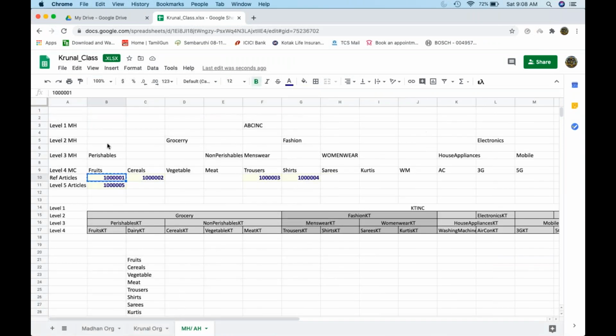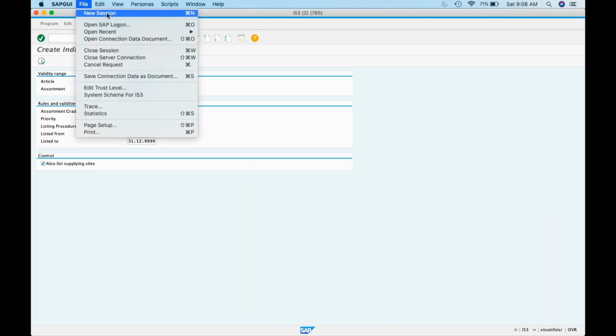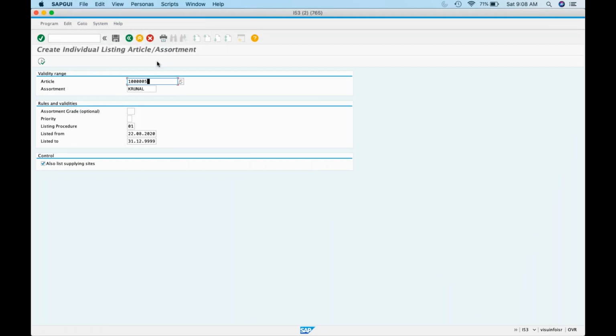There is that article. Okay, 5 is the real article, correct? We created only one article, correct? Yes. Okay, so what I'll do, file, new session. So we have deleted everything, correct?